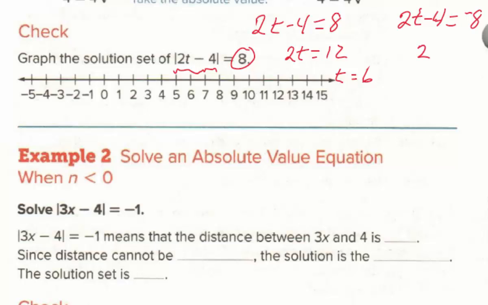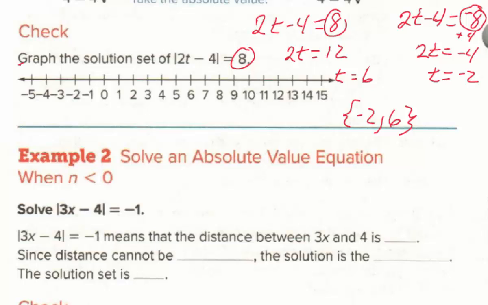The only difference in this output is when I add the 4 on the right-hand side, I'm adding it to a negative 8 instead of the positive 8, which was on the other side. And that's going to equal a negative 4. And then we're going to divide both sides by 2, and then t will end up equaling negative 2. So if we put this in roster notation as a solution, the solution would be negative 2, 6.